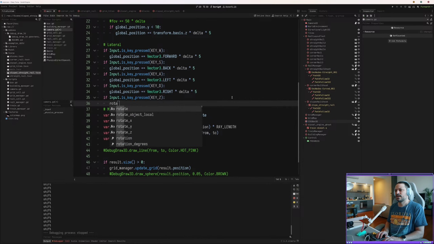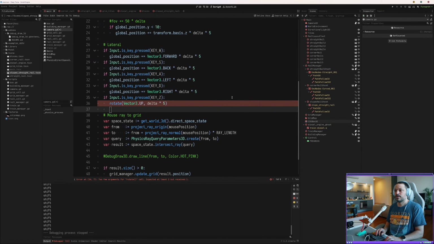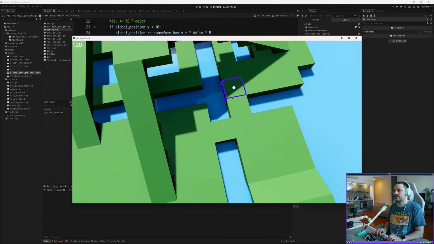Can we do rotate? Rotate Y? Oh, we've been through this. Rotate vector 3 dot up, and we want to go, I don't know, delta times 5. What does that do? Oh, that does it.